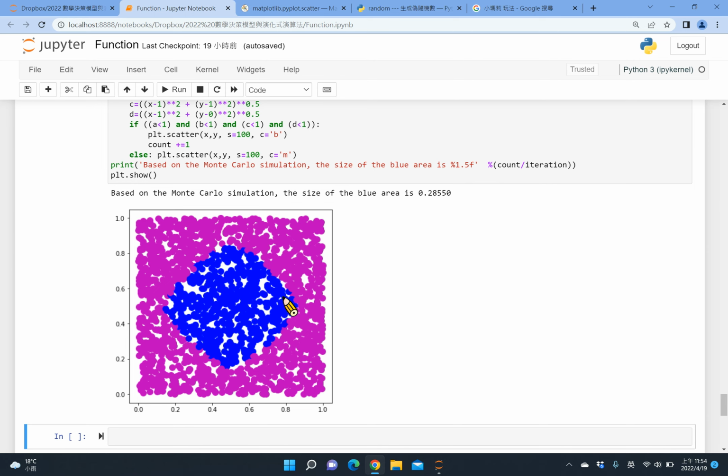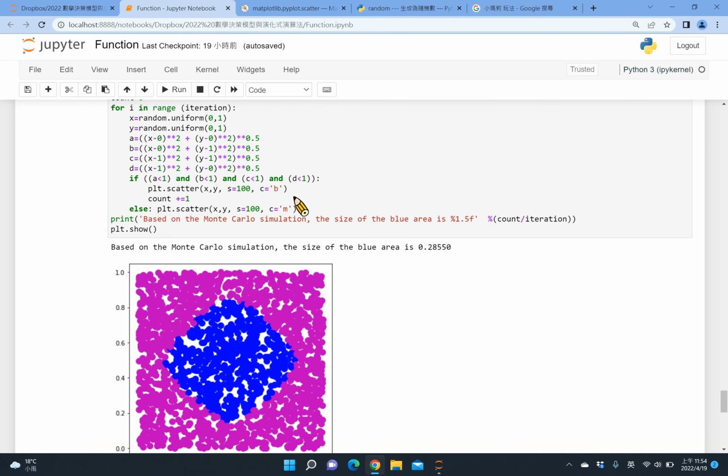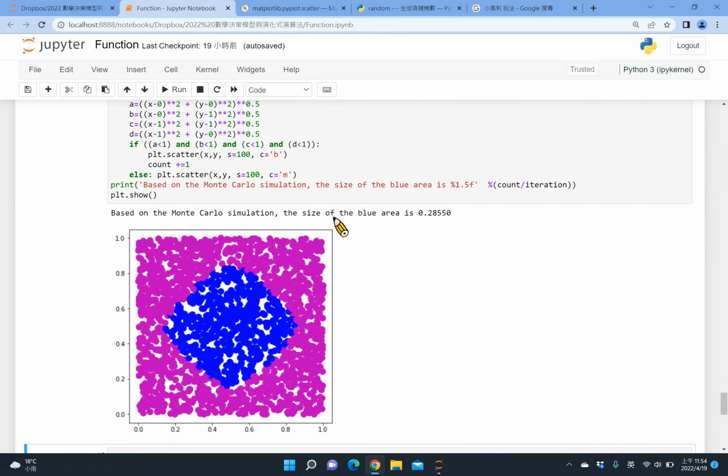So it visualizes this computational simulation. But I can also calculate the probability of a raindrop falling into this blue area. I use the count, because each time it falls into the blue area, I count +1. So the total count divided by the total iterations, I know the probability a raindrop falls into this area.